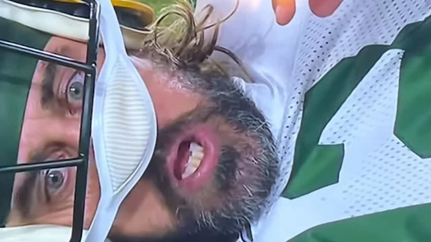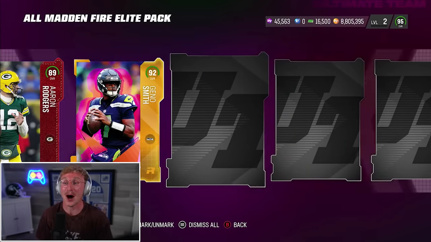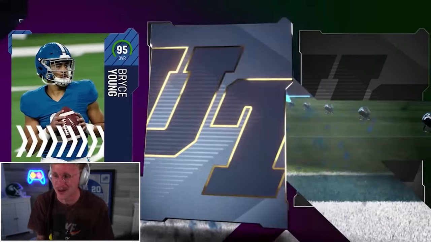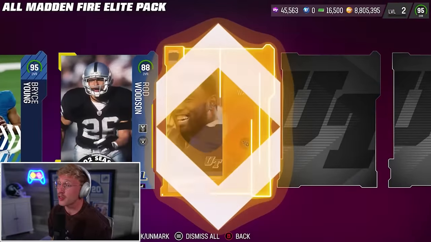Aaron Rodgers. Hey, I got a quarterback on this account. A series Redux Geno. I'll take that over Rodgers. Okay, New York Jets, Aaron Rodgers. Oh, Bryce Young. I'll take Bryce Young over both of those frauds. Woo! Ron Woodson. Another series Redux.